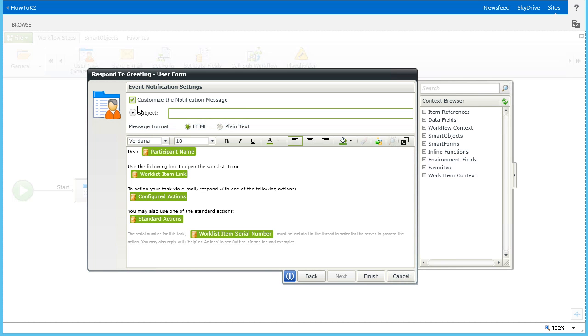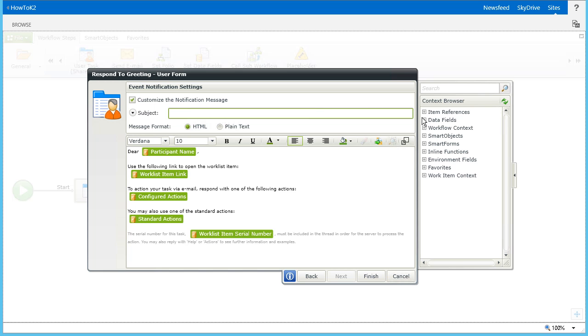For now, we're not going to mess around with the default body of the message, but let's add some context to the subject line before we move on. We're going to take the value entered into the title column by the user from the list item that started this workflow and put it in the subject line for the message.